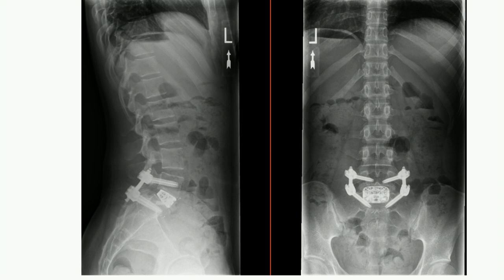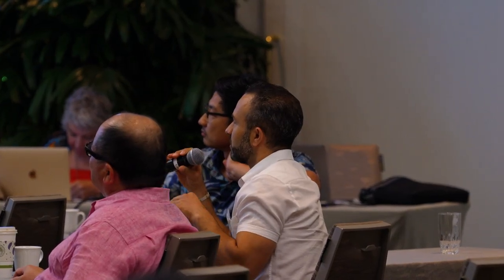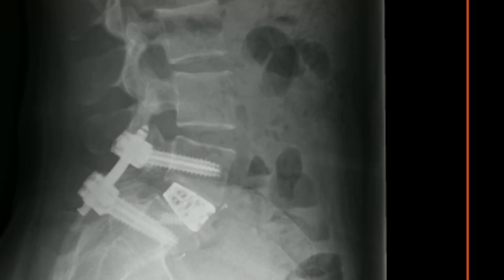When I go posterior and do direct decompression, that pars defect has a lot of soft tissue around it. In your experience when patients have radiculopathy from foraminal stenosis and you do an indirect decompression, hasn't it worked every time — the radiculopathy improves? Yes. It comes down to technique and cage planning with ALIF — getting enough posterior height to really increase the foraminal height and posterior disc height before dialing in lordosis. A risk factor for postop L5 radiculopathy would be a lordotic cage that doesn't provide posterior height and clearance over the nerve root.